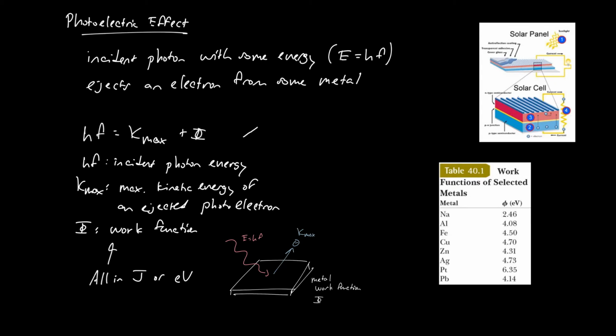Okay, so photoelectric effect, again, this is the equation you need: hf equals K max plus phi, and then you might need to relate K max to 1/2 mv squared if you wanted to calculate, let's say, the maximum speed. The reason we say K max is because this incident photon, if it collides with some electrons, or if it has some other things going on inside the metal, it might reduce this actual kinetic energy that you get. So this is assuming that we have no loss of energy in this process. Okay, so that's the equation you need for that.